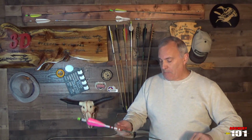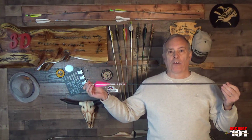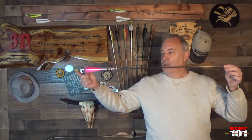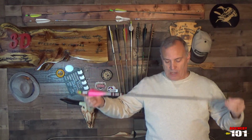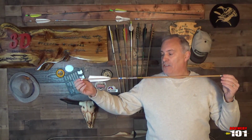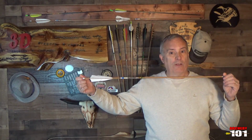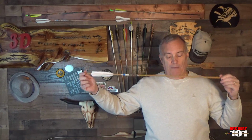Well, the primary one I was using, these right here. These are Carbon Express Predator 2s. They are 800 spine, full length 30 inches, and they have four 4-inch feathers on them, shield cut. My other one is my Go Tip Traditional XTs, 600 spine, full length 30 inches. They have four 5-inch feathers on them, shield cut. So my next step was I went out and tested them for bare shafting. Let's see how these babies flew.